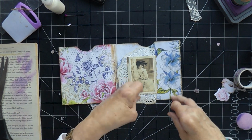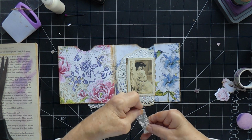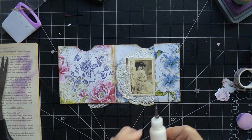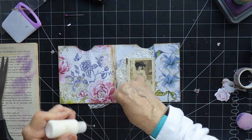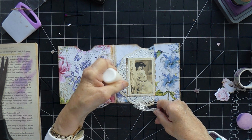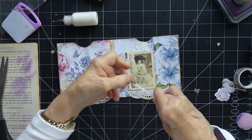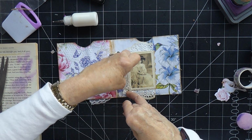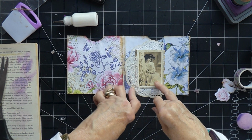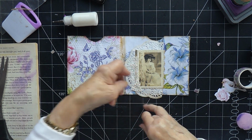Okay, and I've got a little off-cut of lace from when I finished the cover on my ephemera book, and I just thought, well, actually, that would look really pretty just going down there. So I'm going to do that. Yep, just a little finishing touch. Be a shame to waste that pretty little bit with the butterflies on, wouldn't it?